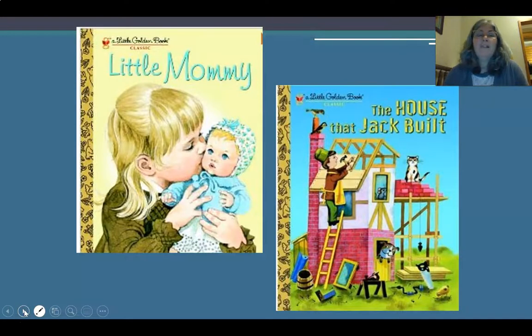Think about all the things that we're presented with as children that can form our mental schemas about gender. So this little book right here, Little Mommy, my sister actually bought that book for my daughter, and I have to admit I was a tiny bit horrified and I didn't give it to her because I thought, oh my gosh, really? She was 5 years old at the time. Do I really need to start telling her how she's going to grow up and be a mommy? And then you can also see how different that is from the type of books from the same time period that were made for little boys.